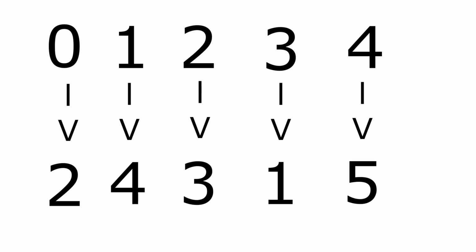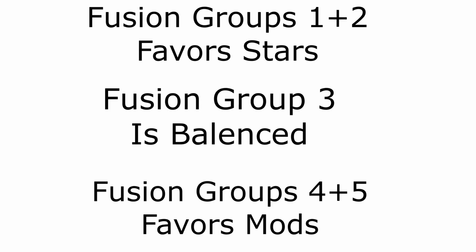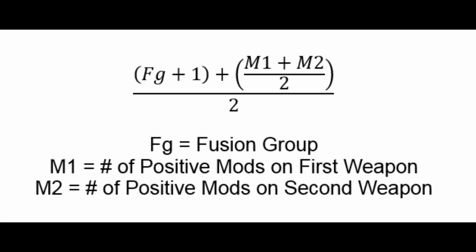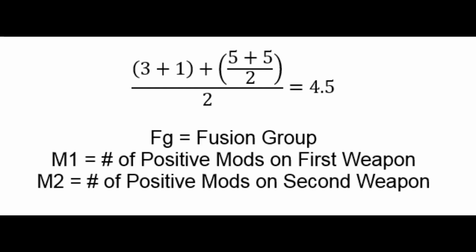The general trend is that fusion groups 1 and 2 favor stars, 3 is balanced, and 4 and 5 favor modifiers. To be more precise, we can look at this equation. It's the fusion group plus 1 plus the average amount of positive mods on both weapons, all over 2. To illustrate why high-level fusion is done almost exclusively through groups 4 and 5, you should first understand that most high-value outlines will have 5 positive mods and 1 negative mod. If you assume that and plug in fusion group 3 into the equation, you end up with 4.5, falling short of the 5 mod result. Fusion groups 4 and 5 will be able to pass on all 5 mods.